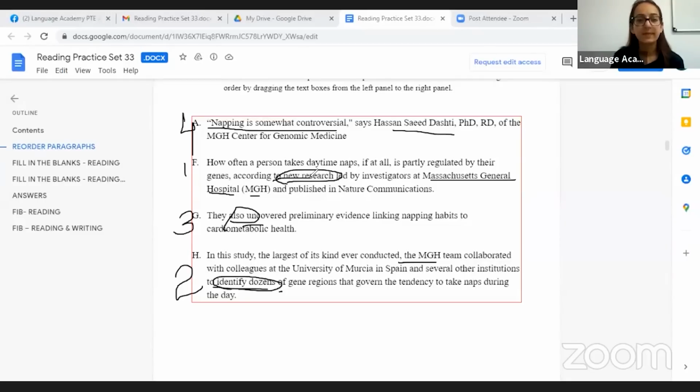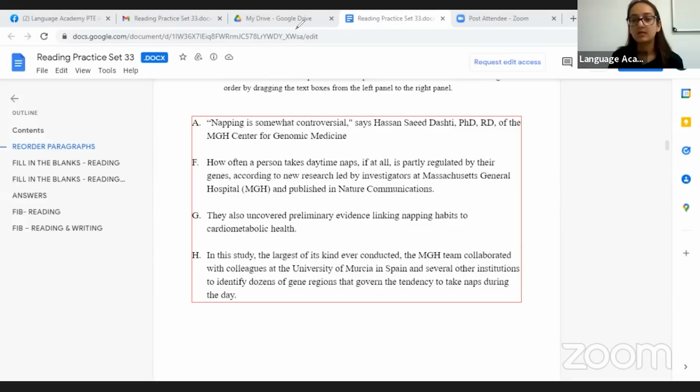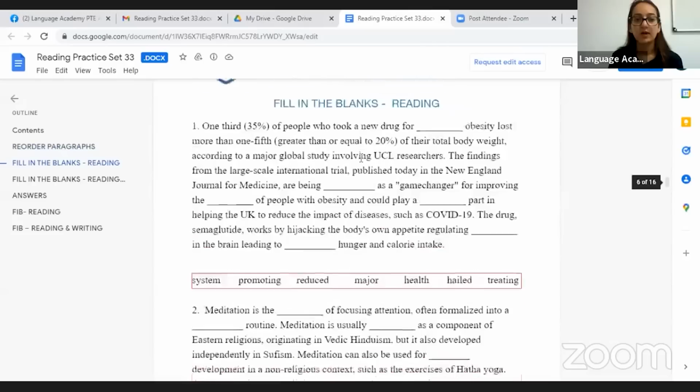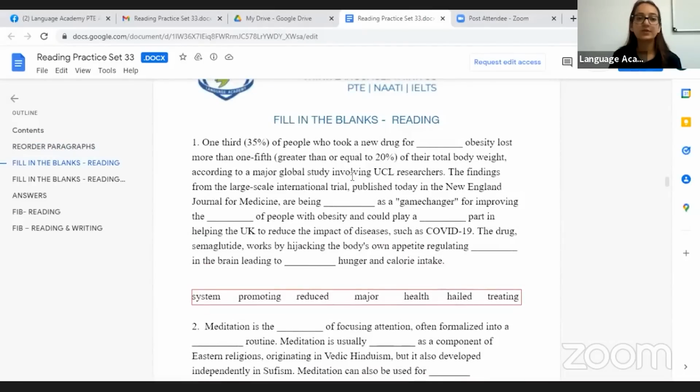This was easy. So "also" is very important, which you noticed in the previous question and you forgot in this one. Those who are putting A at number 3. So this is the answer. And these are all the reorders for today. You have your first question for reading blanks on the screen and 2 minutes to solve that.